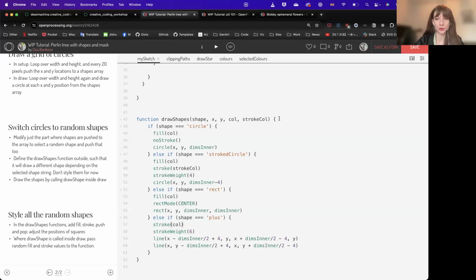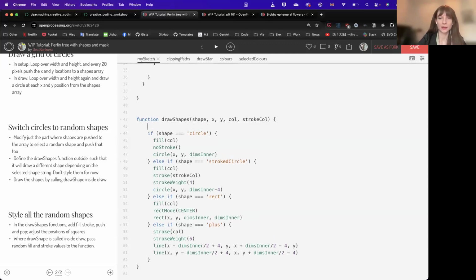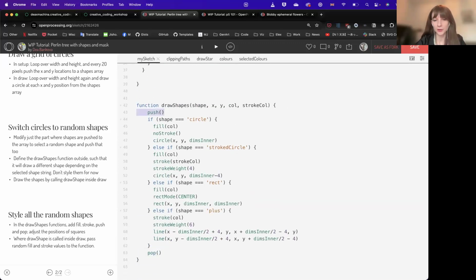There's one more thing I want to show you, which is all the stuff that I deleted. And this is the push and pop. Push and pop are equivalent to save and restore in Canvas. What they do is they say, whatever is between push and pop, keep those styles limited to whatever is inside of push and pop so that they don't bleed over to the other shapes that you don't want them to. And we can put it outside of the if and else. Before, I had them inside of each of these, and that was actually redundant because you're always going to have one thing returned from here. So you can do it this way.